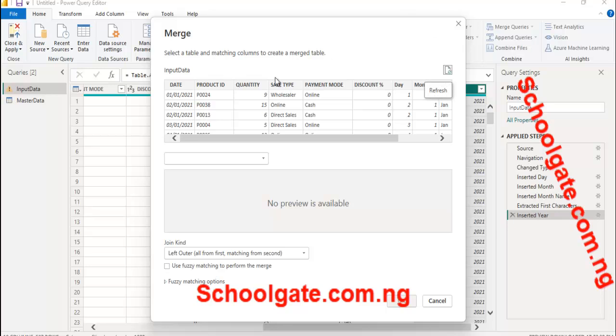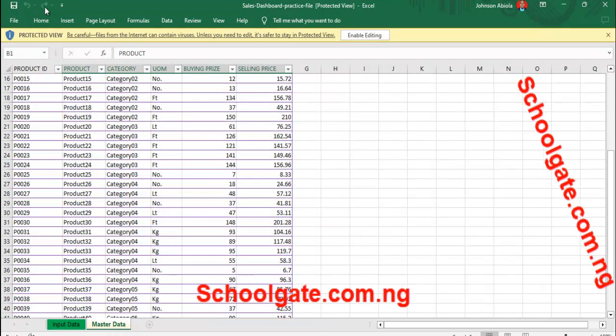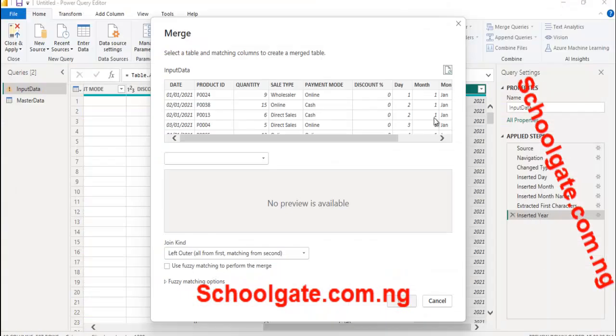Now remember, while I was showing you the data set, I told you that the two data sets here have product ID. If you look at this second one as well, there's product ID. That means the relationship between the two sheets or the two data sets is product ID. It is that same product ID that we are going to use to combine them.